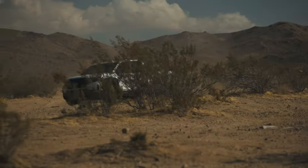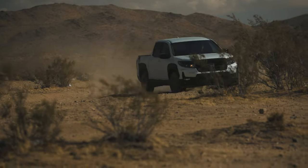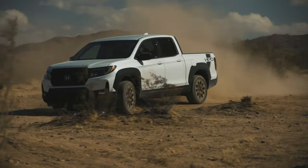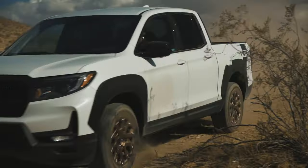Now, if you notice, when I did that, a couple of times I had the wheel turn like this and this, and I kept going straight, which was the direction I wanted to go, so it all worked out. But that was actually also pretty funny. And it's fun to get trucks dirty, even car-based trucks, like the Ridgeline or minivan-based trucks, whichever platform this is running on. I like the looks of it. I like the comfort of it. I like the daily drivability, livability of it. This is a good truck.